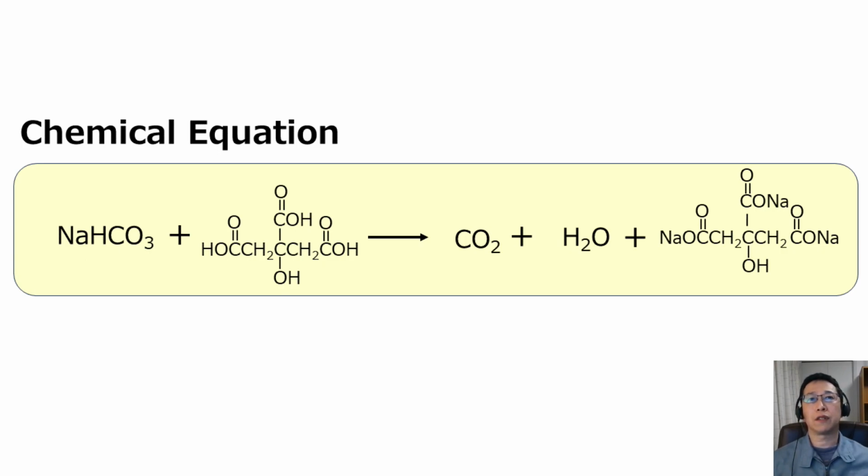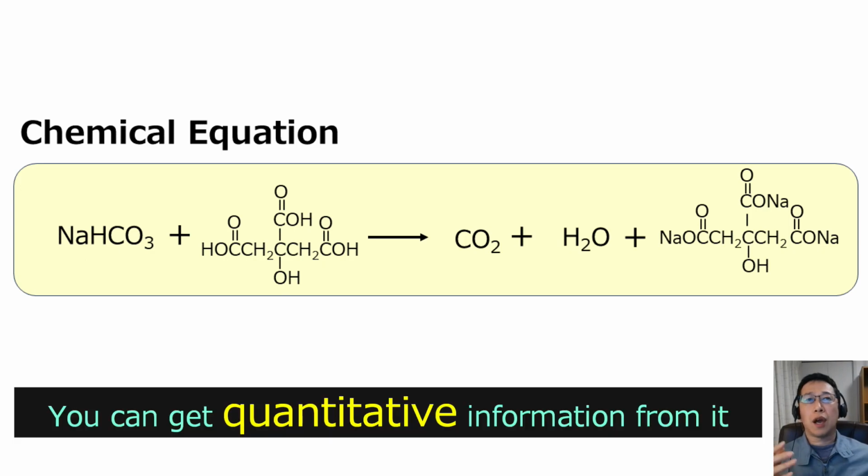At this point, this equation might seem to be essentially the same as the equation in words that I showed you on the previous slide. But one of the advantages of using chemical formulas and chemical equations is that you can get quantitative information from it. Let me show you how to do that.